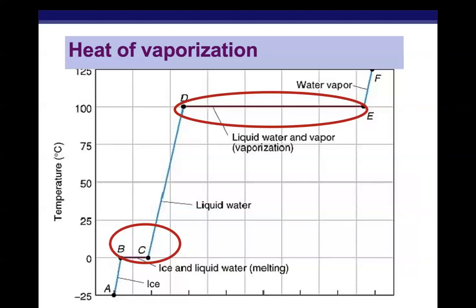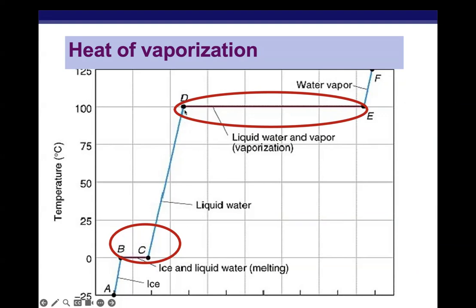Water also has a high heat of vaporization. That means it takes a lot of energy to go from a liquid to a gas. So you might remember seeing one of these curves from chemistry, and on the y-axis is temperature, and on the x-axis is energy. So here, this blue part is liquid water, and this blue part here by F is water vapor. And this purple line that's going across here is the transition state from water boiling and turning all into gas.